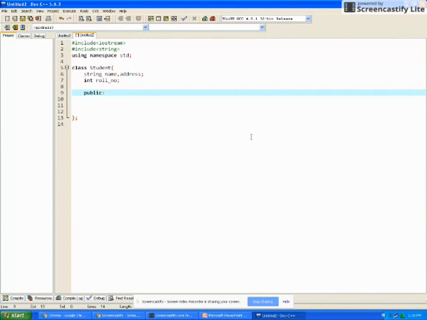Let us consider two simple functions to accept and display. One is void getData to accept the data.